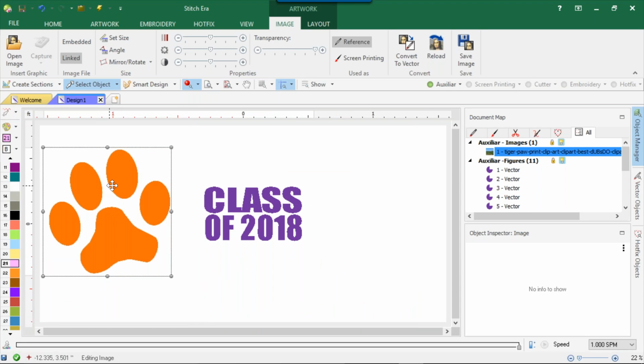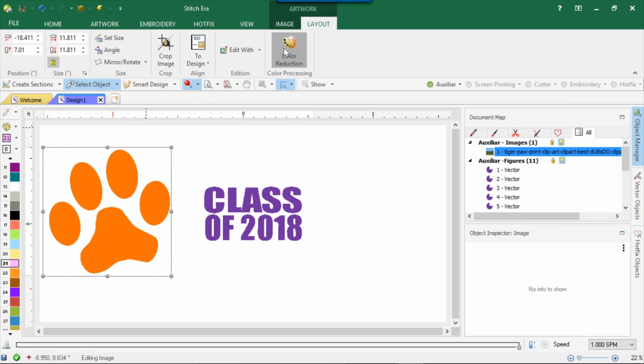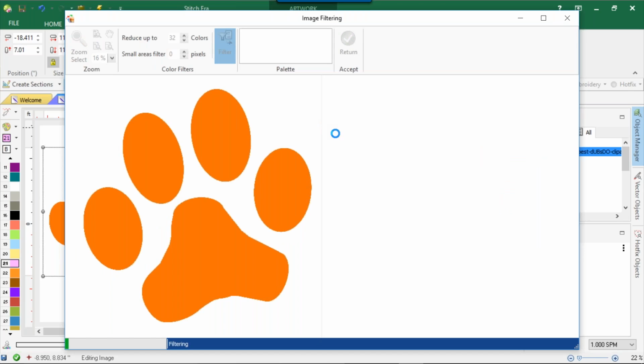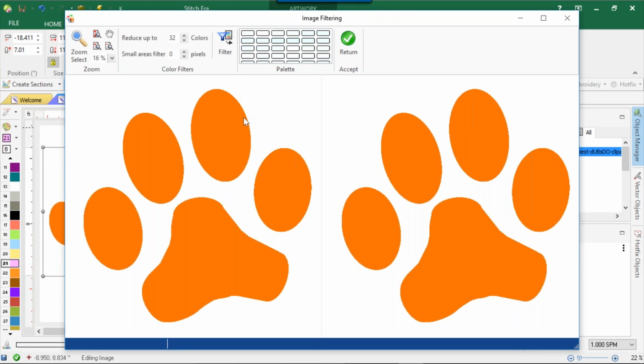You definitely want to use a vector for this, okay? So let's go ahead, and the first thing to do in vectorization is always reduce your colors, okay? This image here, when we filter it, it's going to have a lot of different colors. All we're seeing discernibly is an orange and a white. You look at all the white it sees, all the different color white, okay? So I tell it to see only 2 colors. I'm hoping that it does filter it.